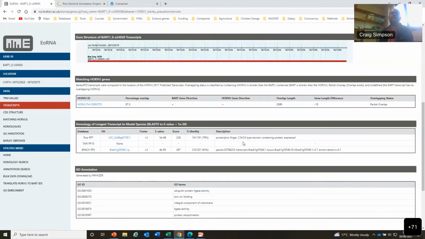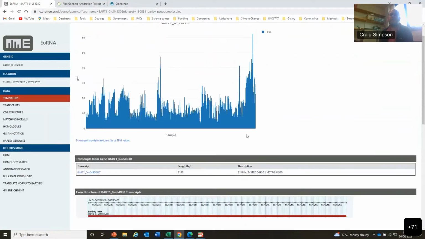It's described as a zinc finger protein with 78% match with rice, which I could then go and find out a little bit more about. But it's generally found across all the different tissues. If you were working with a specific tissue that you were really interested in, because you can see there is some variation between different samples, you could maybe go in a little bit closer.